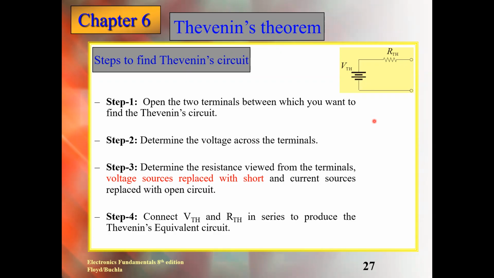Yes, but we need an example. Exactly. With an example, things will be clear. But for now, just look at the steps. Step 1, remove the resistance. Step 2, calculate the voltage. Step 3, calculate the resistance by replacing the voltage source with a short circuit, and the current source with an open circuit. And fourth step, draw this one. So this is something you should memorize.